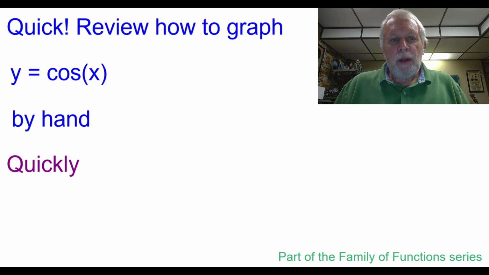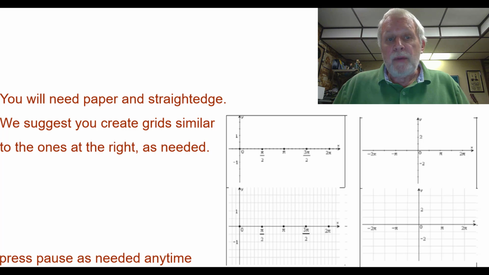Quick, review how to graph y equals the cosine of x by hand quickly. This is part of the Family of Functions series. You will need graph paper and a straight edge. We suggest you create grids similar to the ones at the right here as needed. And of course, press pause as needed anytime during the video.